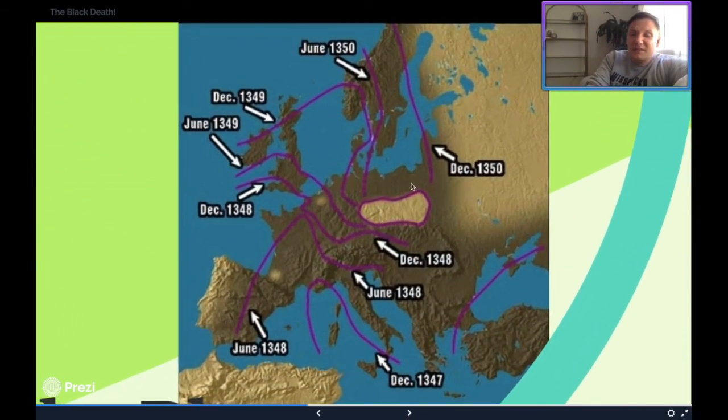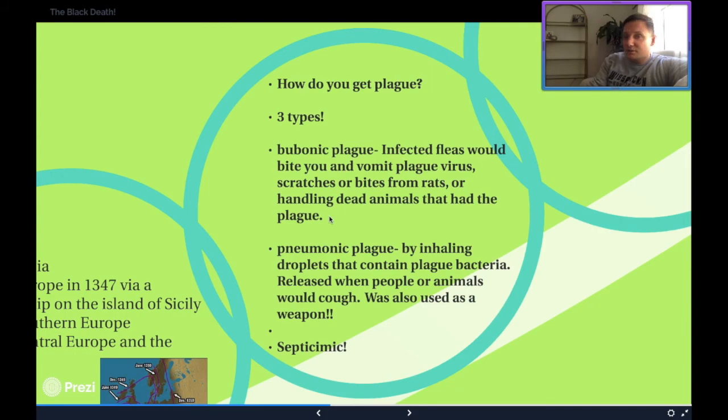By 1350, it reaches the British Isles. Some of you are probably like, Mr. Terry, what about this one random little khaki part here in the middle? Well, look, Julia, calm down, okay? You have to understand that this place is called Hnrs, and they had heard about the spread of the plague, and they walled off their city to any outsiders, right? So they actually were able to stay away from the plague. Good way to go, Polish people. Good job. Well, it's actually Polish, Ukrainian, that area.